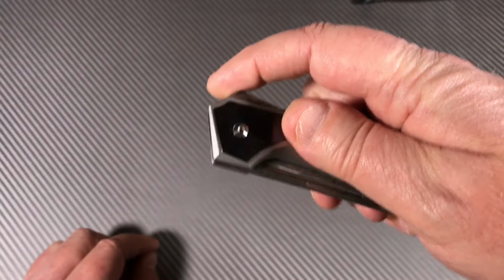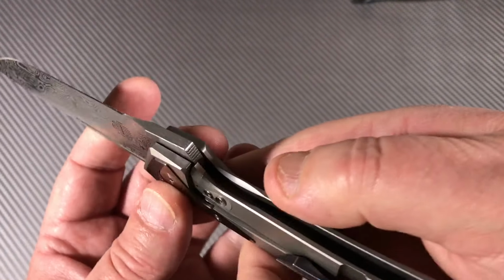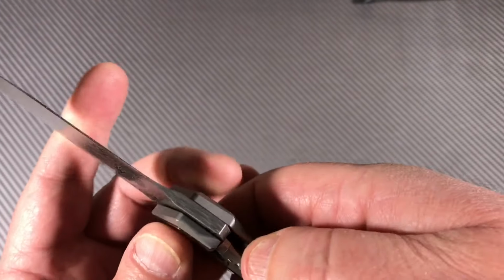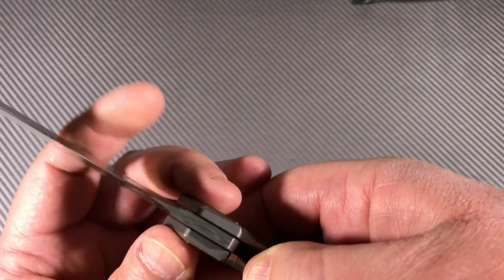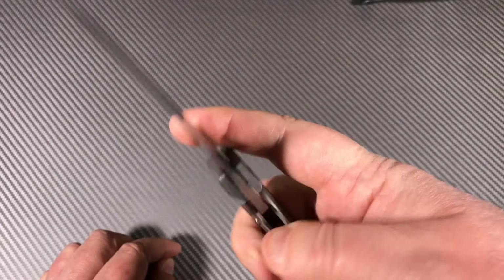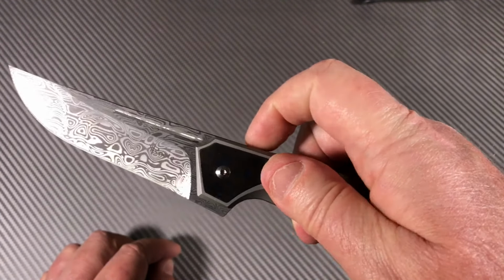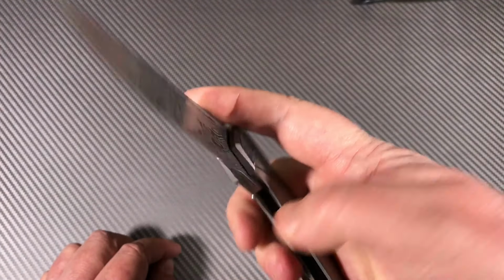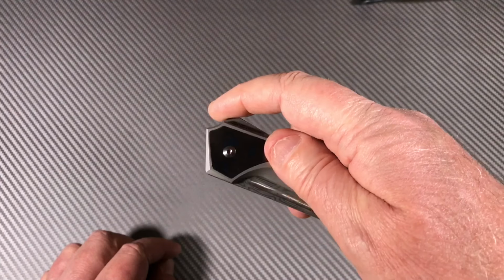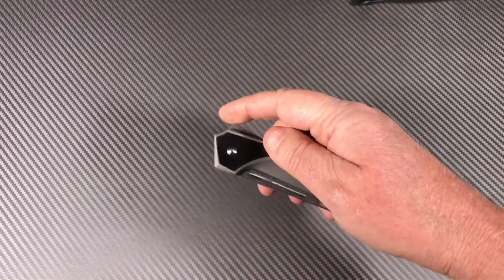It's gonna need lock rock. God, I hope not. It's going back if it does. No, it doesn't. No blade play either, but it's smooth. Boy, that's authoritative. It's got just the right detent, and then it just comes firing out. So yeah, that's nice.